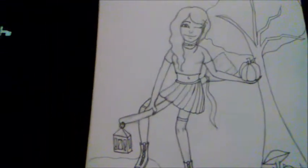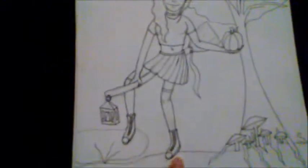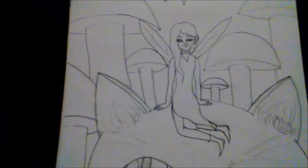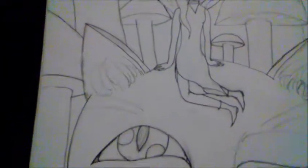I drew something on this page, erased it, then apparently scribbled all over it. This is when I got my mini wooden mannequin for drawing — it helps a lot. I don't draw hands a lot so the hands are a little wonky, but it's okay. And here's a sitting position I've never done before — I did the best I could, so it's okay.